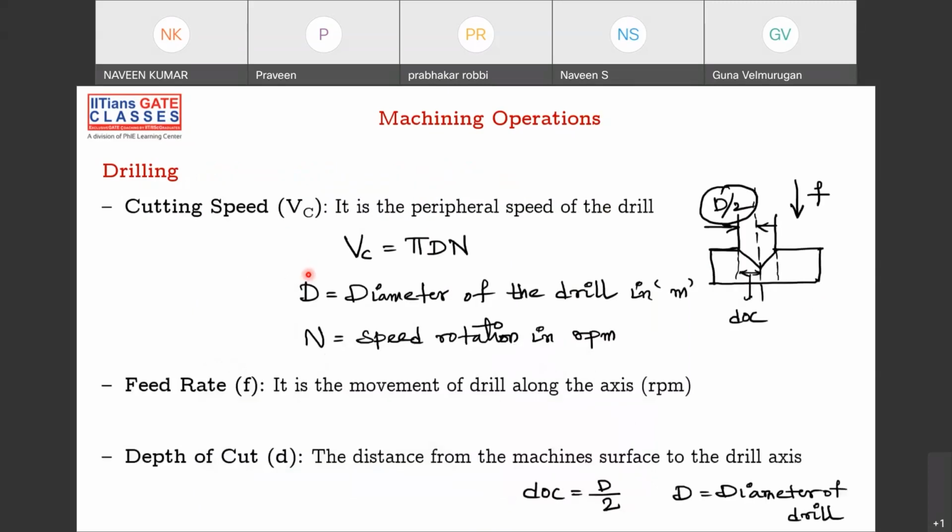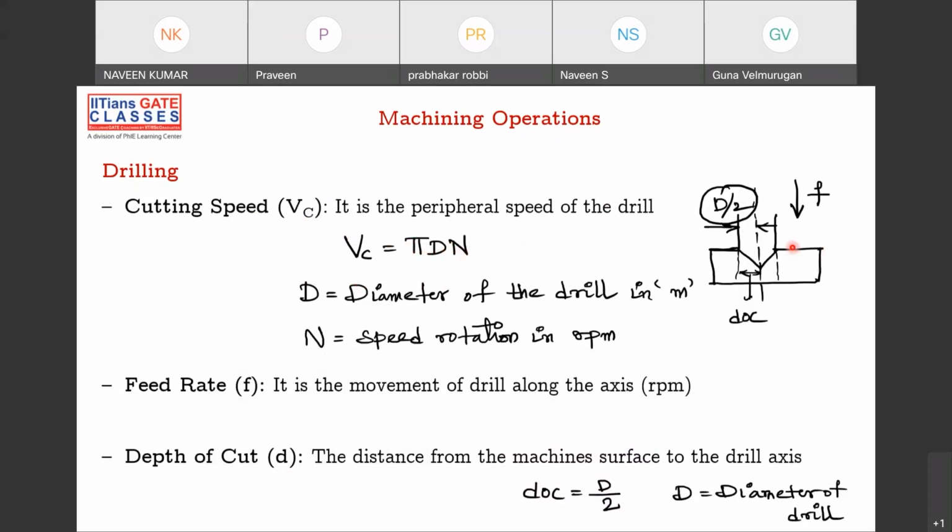And in the same way, these are the formulas you have to remember; you have to memorize them. The formulas here are cutting velocity, cutting speed, which is given by pi D N. Obviously, V is r omega, right? So omega is what? This is 2 pi N, so it is 2 pi N into r. Or you can write 2 pi N into D by 2. The 2 gets cancelled. This is pi D N, like that.